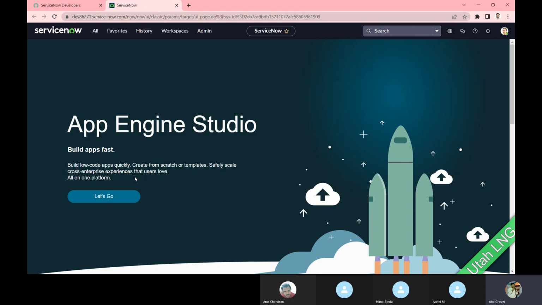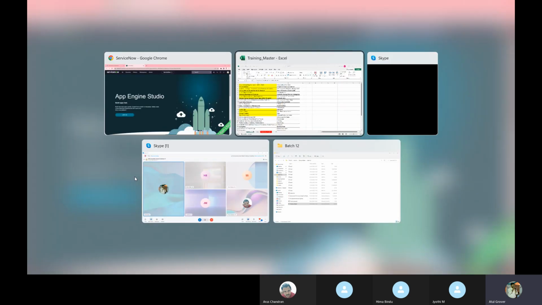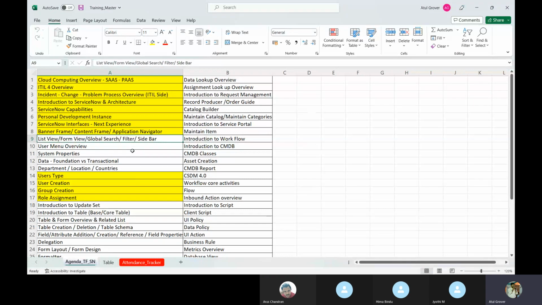On Friday we noticed how I can create this particular user's account. But today we are going to discuss what a list view and a form view are, which we discussed, and we will go into a little more depth on the filtration as well.